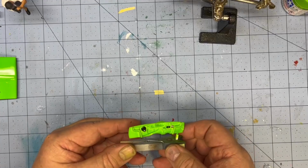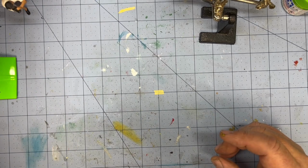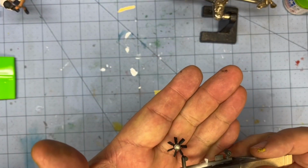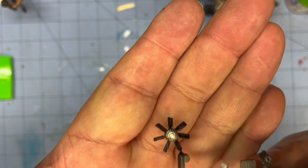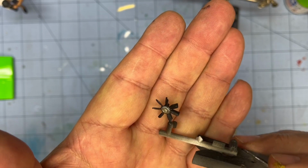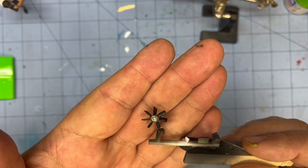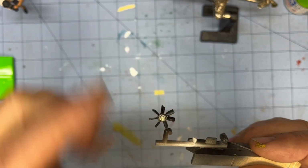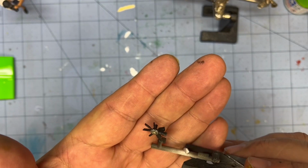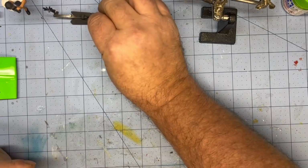The firewall is getting detailed up. It's looking good. Just showing you some of the details that are built in this. Look at that fan. Let me bring that up to you. That's a nicely detailed clutch fan there. All I had to do was I painted it the semi-gloss black, and then I used that mix, the same mix I used on the carburetor, and just dry brushed it. Very nice. I haven't done anything with the distributor cap yet.